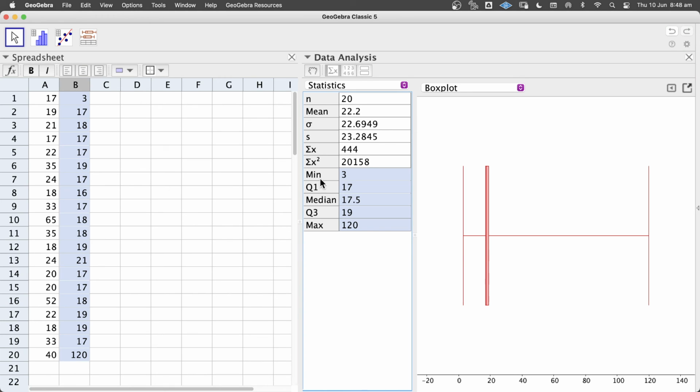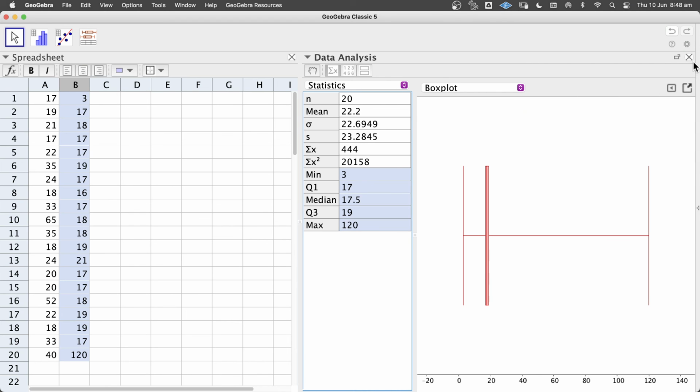So you can imagine if you had 25 million people in Australia and we measured all their heights, it'd be really hard to get your head around all of those numbers. But if you know the minimum height, the maximum height, the median height, Q1 and Q3, you get a good picture of what that data set's like, even though you're only looking at 5 numbers, not 25 million numbers.